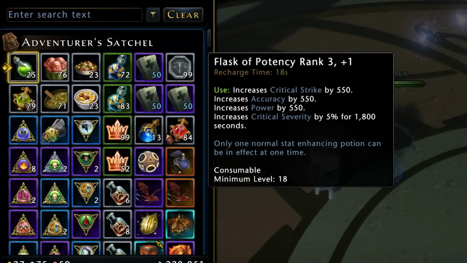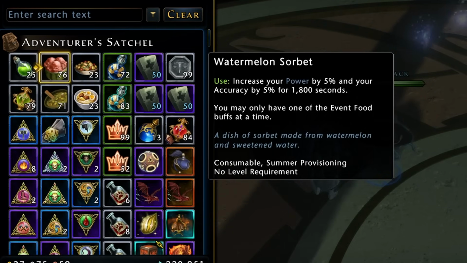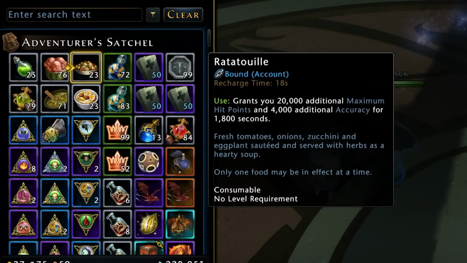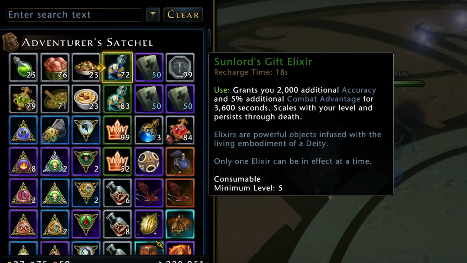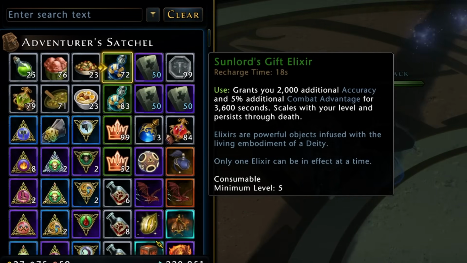For our consumables, we're going to be using some of the same things that we've used in many of our DPS builds. We're going with Flask of Potency to grab that 5% crit sev, and Watermelon Sorbet to get that 5% power as well as accuracy. Got to hit those power and accuracy stats. We're going to go Ratatouille, which you can get from the Stronghold in case you don't know where to get that from. It gives you 20,000 maximum hit points and 4,000 accuracy. And then last but not least, we're going to go with the Sun Lord's Gift Elixir, which is giving us 2,000 more accuracy and another 5% combat advantage.